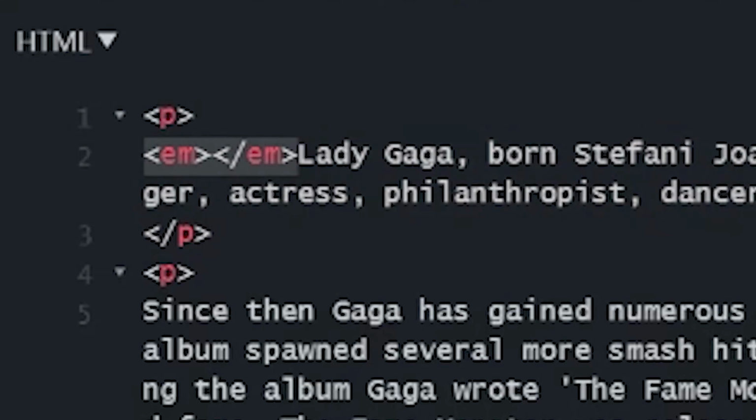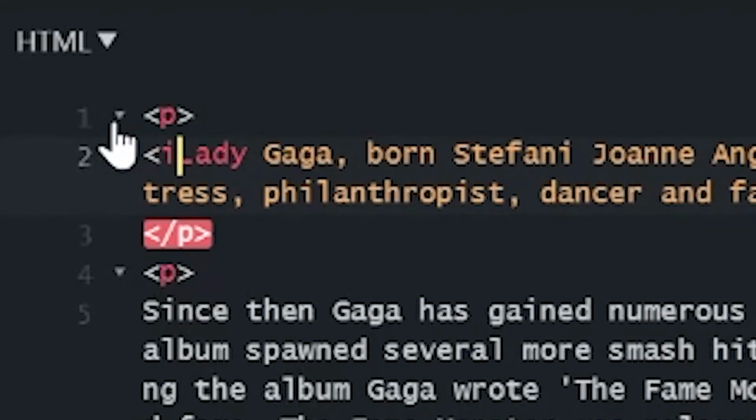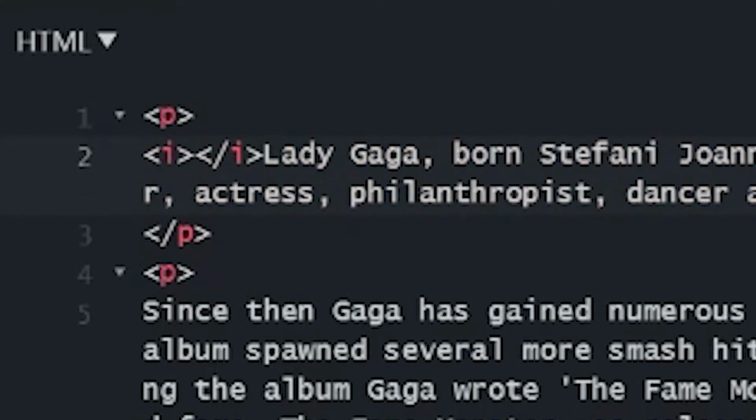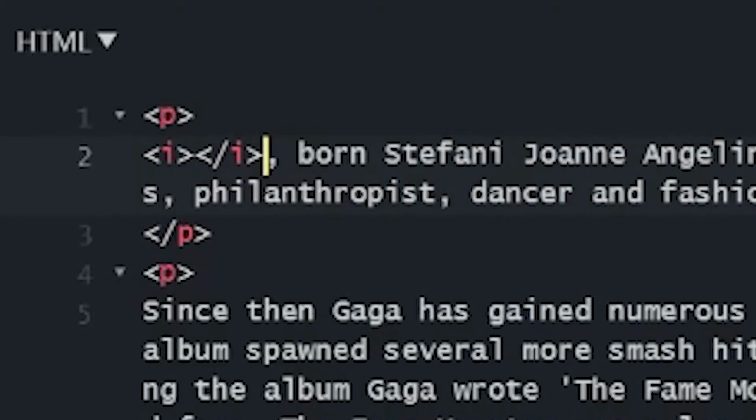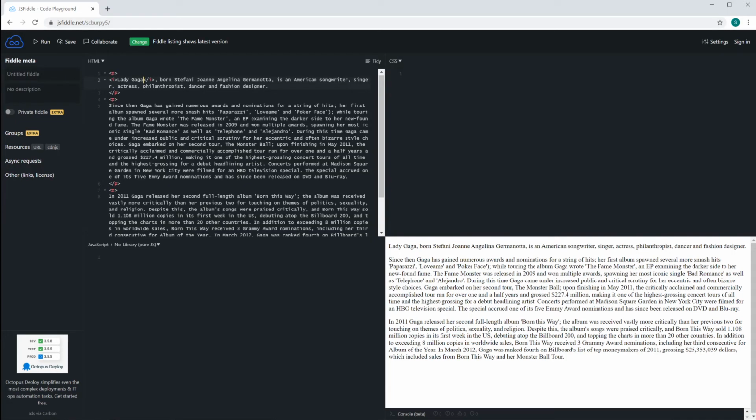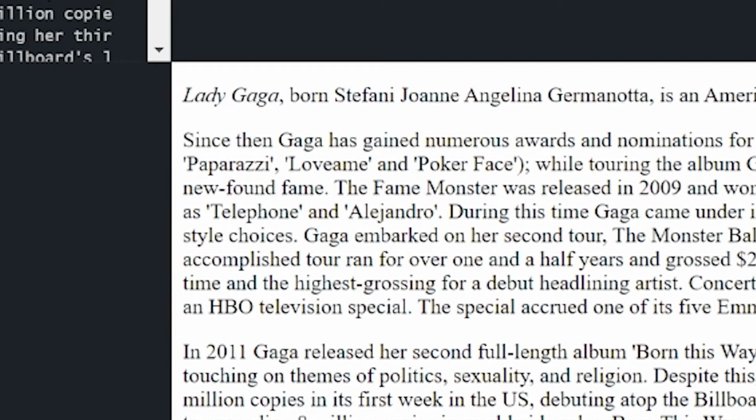Let's go back to the italics tag. And we'll talk about the difference between italics and emphasis coming up soon during the semester. I'm going to cut Lady Gaga's name and paste it in between the tags. So this is the element's content, is Lady Gaga, and surrounded with the italics tag, the start of the tag, the end of the tag, and when I hit run, you can see Lady Gaga is now in italics.